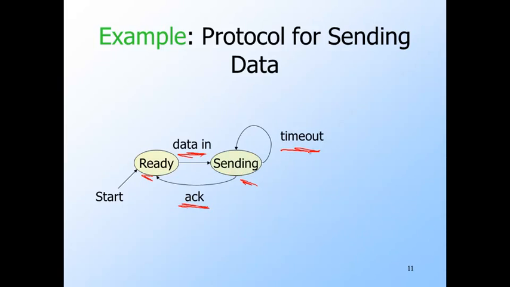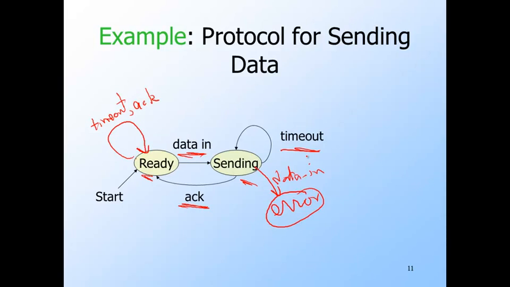This automaton is not complete. There are no final states because the automaton is designed to run forever without rendering a decision. Also, there are missing transitions. It is okay to ignore ACK or timeout signals if you're in the ready state, staying in the ready state. However, a data signal in the sending state is an indication of an error, so we might want to go to an error state. And the error state is a dead state, so we need transitions to itself on any of the three inputs.